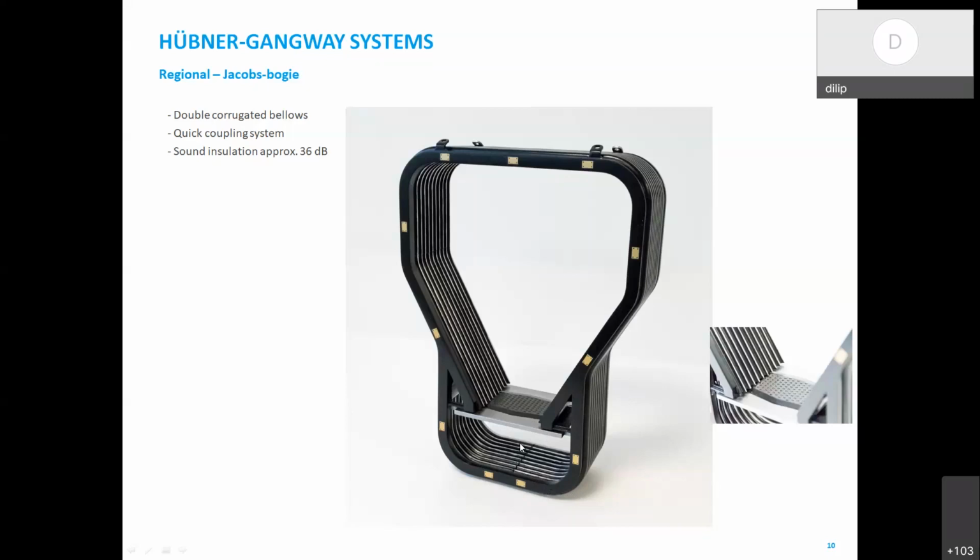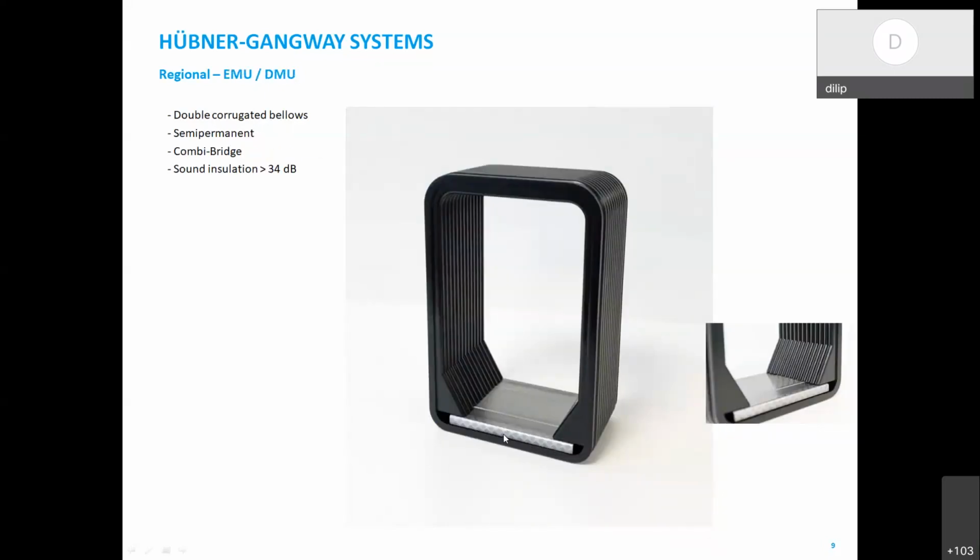This type of arrangement we'll use where the distance between the coupler and this combination bridge is less. So we cannot run these bellows below this bridge plate. If you see this, here the depth of this will be higher. If I'm just showing by mouse, there is a plate arrangement and the bellows arrangement. So from this point to the coupler, the space requirement will be more.